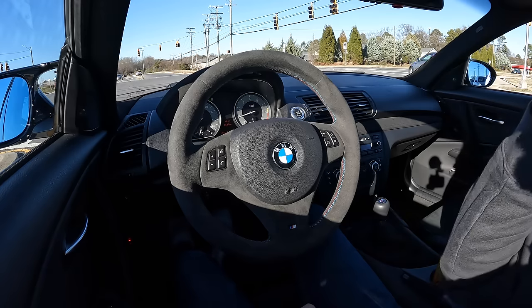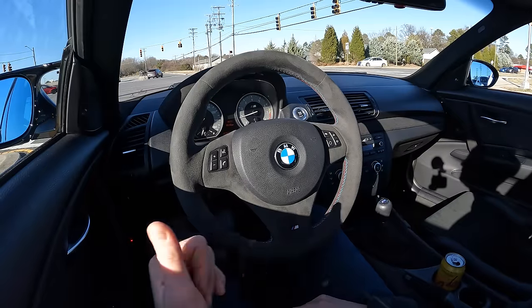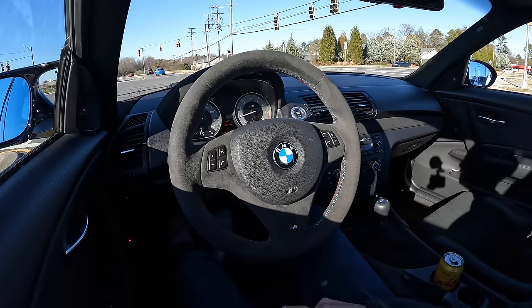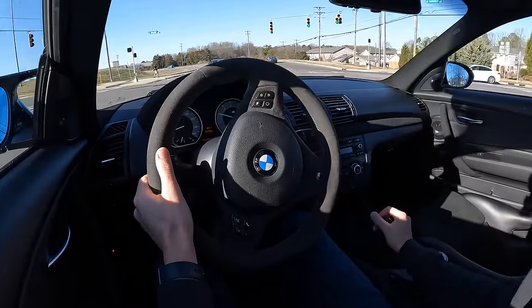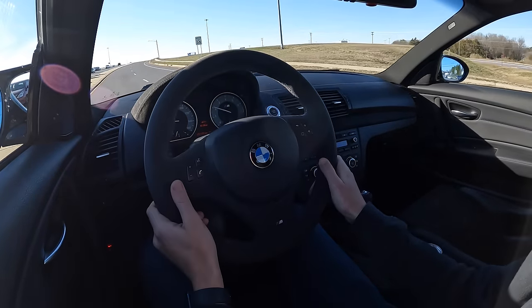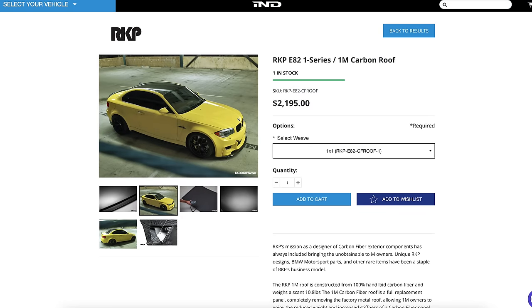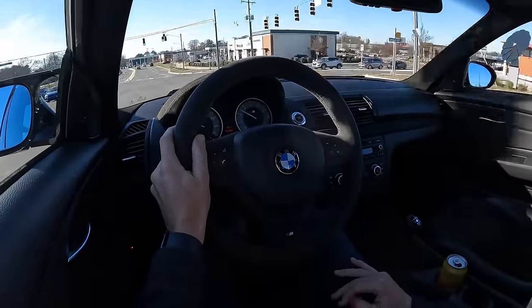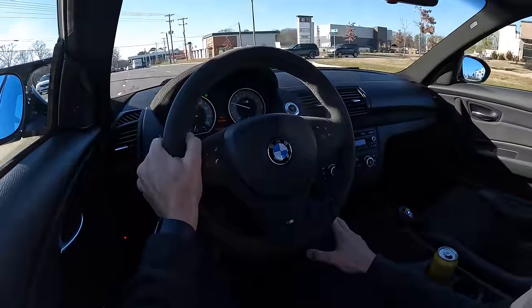Then we get to convert the rear end to the M3 rear end. This is going to be one for the books. The one thing I'm trying to figure out is I'm doing the rear metal quarter panels, and I'm trying to decide if I should just pull the trigger and go for a carbon roof when we do the quarters — because the glass already has to come out and I kind of feel like if you're going to do it, that's the time to do it. If I don't do the carbon roof when I do the metal quarters, I'll probably never do it. I think I'm going to do it — leaning towards just doing it. No expense spared type build. I just want to go all in and make it a once-in-a-lifetime build because I just love this car so much.